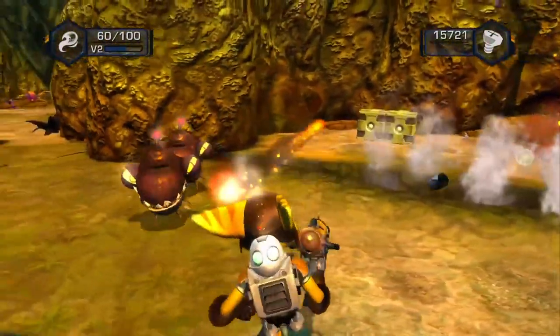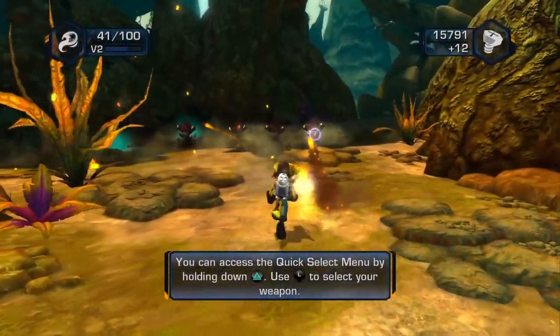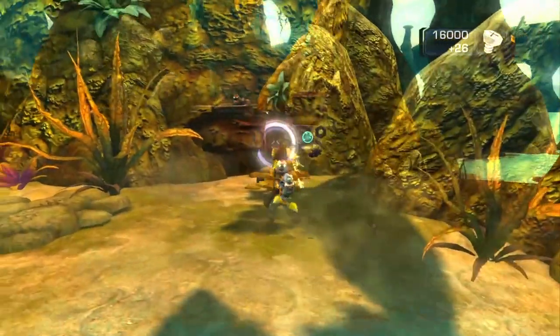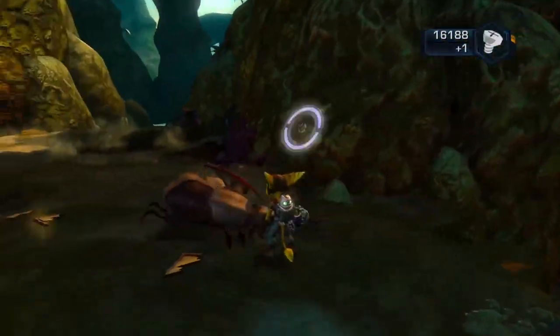Oh, shit. You can access the quick select menu by holding down the action button. Use the left stick to select your weapon. I know how to play, lady. Bro, this game is beautiful. Oh, what the fuck?